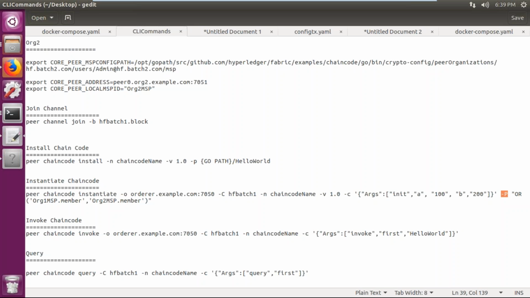Now this is your endorsement policy. We have discussed the endorsement policy multiple times, right? So we have learned that each chain code is associated with an endorsement policy, right?